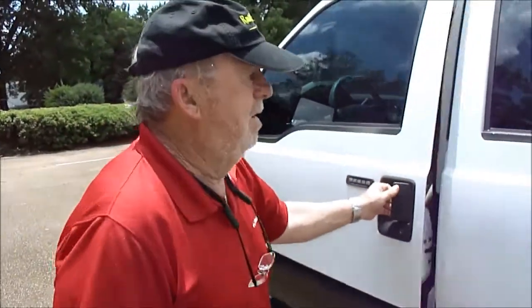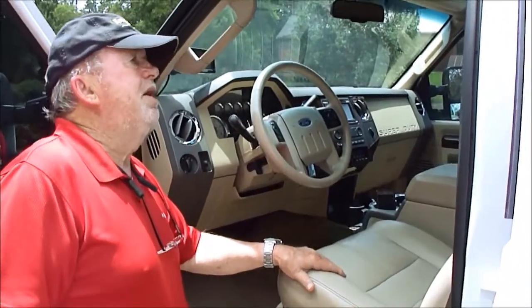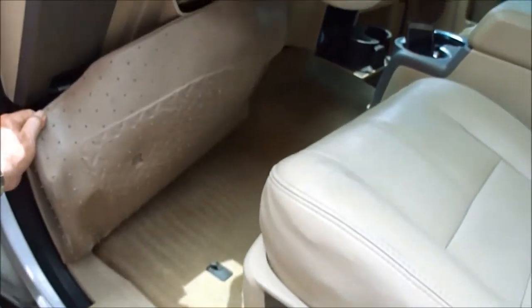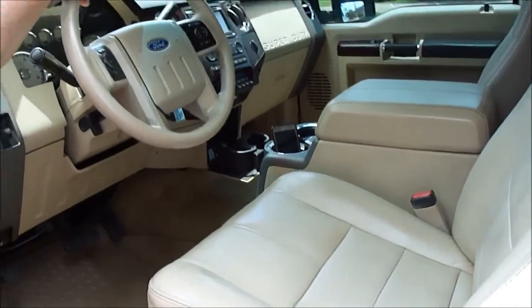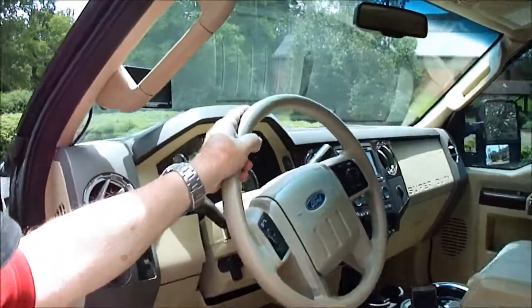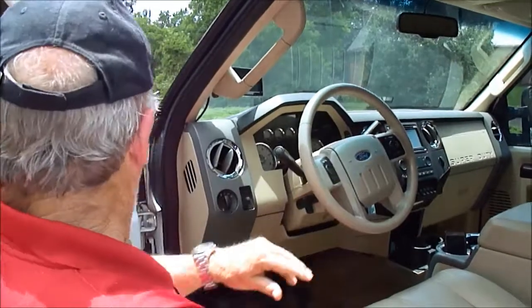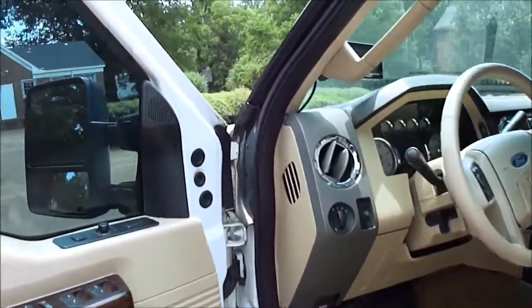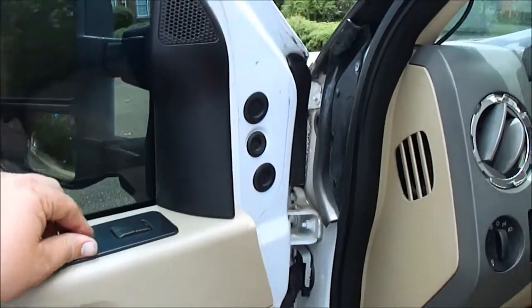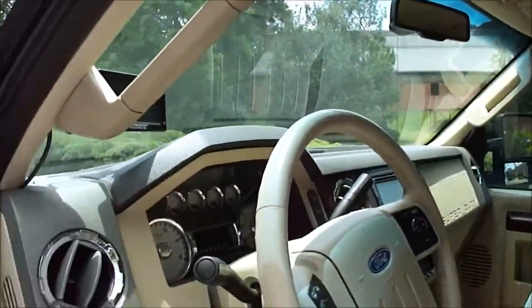But I want you to look in here at how clean this truck is, folks. This is the original seats. The headliner is nice. It's got expensive floor mats. Look how neat that carpet is. That's not navigation, but it's got the Pioneer Bluetooth touchscreen stereo. Got everything. It's got power on both sides, windows, door locks, tilt, cruise, stereo, steering wheel controls. I guess those mirrors fold on. It's got the memory seats. You can see the mirrors power fold. They also power extend. You can see they go in and out on both sides.